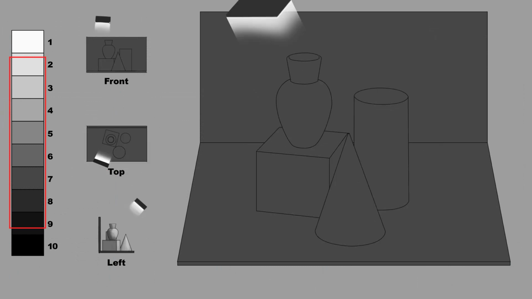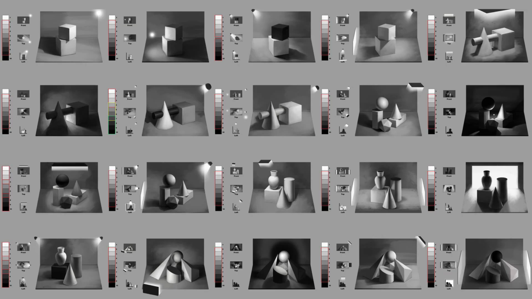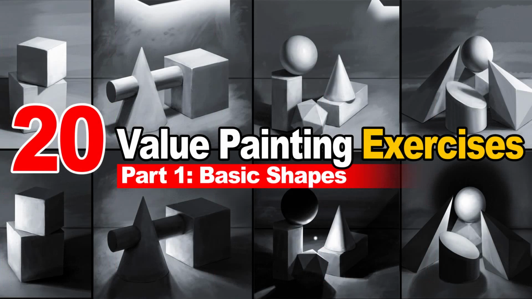You can also make your own examples either by finding some basic shapes online or setting your own in your studio. If you find them online, you will end up just copying them, but if you do try to change the light after you do copy the first option, it will help you a lot in dealing with values. Just move the light in your mind or draw it on your canvas and start solving the light puzzles yourself. This is a must-do exercise if you want to get any better at lighting and painting values.